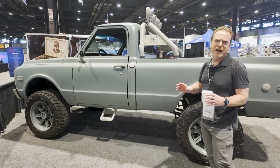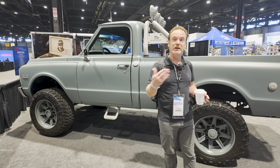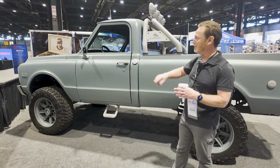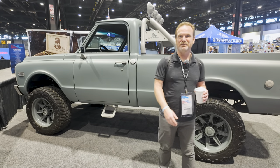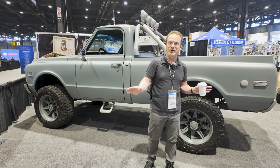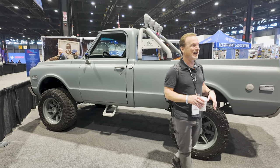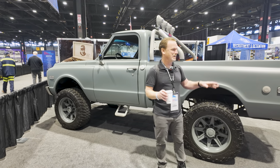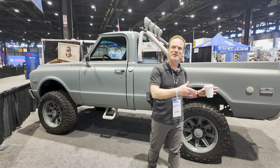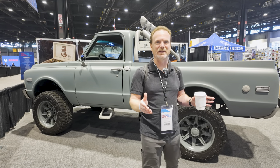It costs a ton of money to do these conversions at this level, but it's really cool to see what you can do with old classic cars. A 1965 Corvette or 1972 Chevy pickup — it's a lot of maintenance to keep those old cars on the road. Convert it to EV and you're good to go for the environment. The sweepstakes runs until June; one vehicle is being awarded during the Chicago Auto Show. If any of you win one of these vehicles, let us know — we'll fly to wherever you are and film a feature on it.